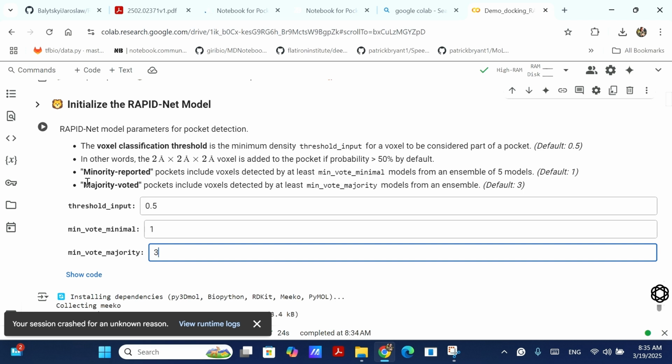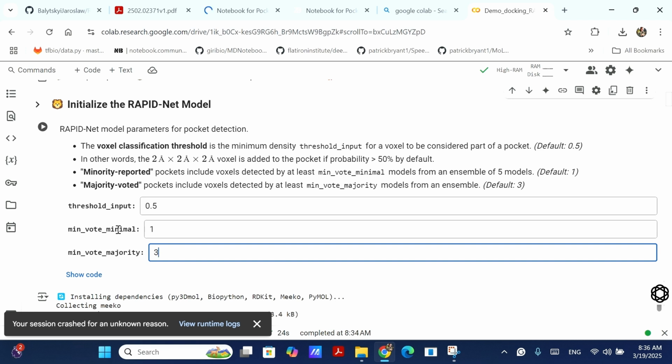The first pocket prediction consists of voxels that are voted by at least 3 out of 5 models. We call them majority voted pockets. The other type comprises voxels which were predicted by at least 1 model out of 5.